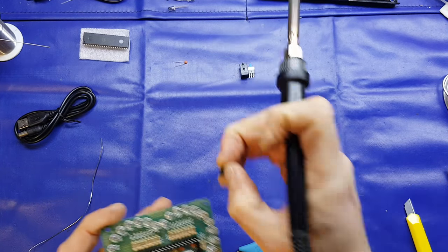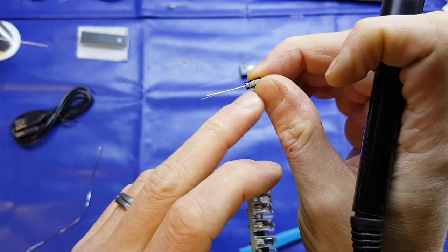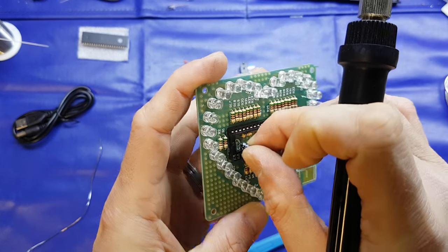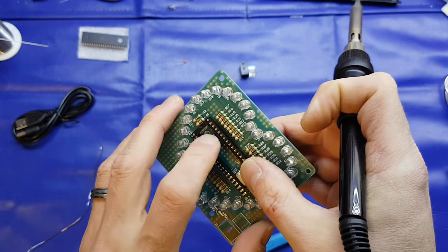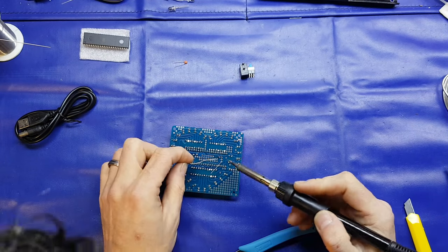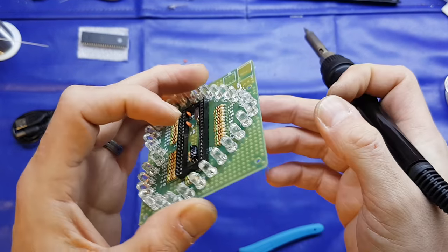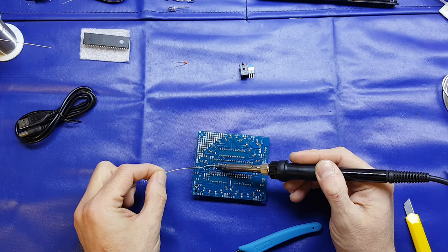There we go. Right, now, electrolytic cap. We've got our anode, the longer lead, and the cathode, the shorter lead. So the cathode's negative, and that's usually marked by a white line. And if we look on here, it does show that it's got a marking for positive. So we'll just pop that in and bend it over, just to make sure it's going to fit okay, and we'll just bend the leads out. Now what we'll do with this one is we'll just tack up one side like so, then we'll apply a little bit of pressure just to bend it into place, and then we can re-solder the other side like so.